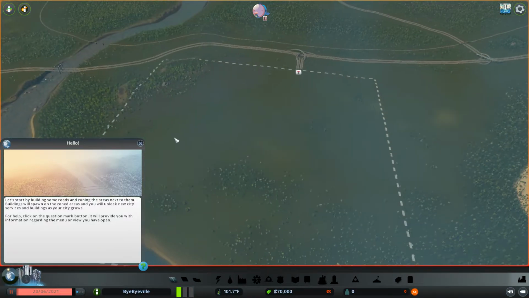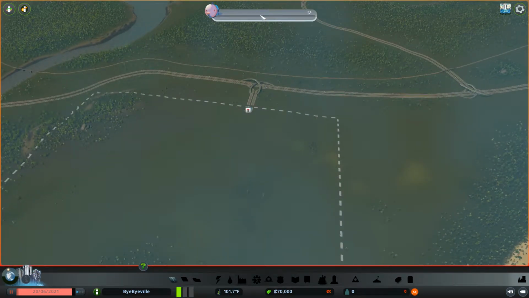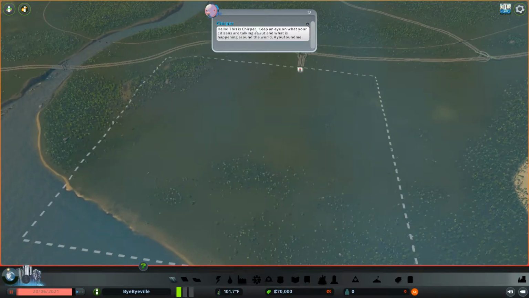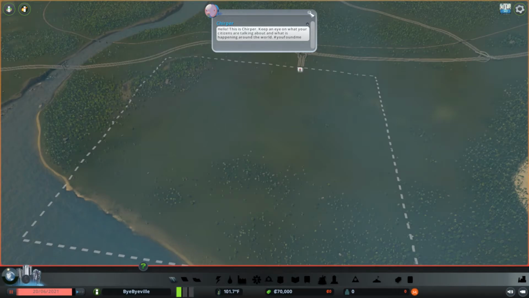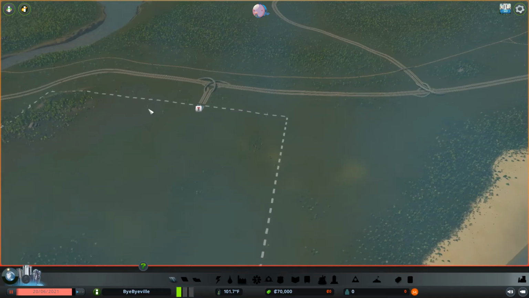Alright, so first things first, this right here is your help guide. It'll tell you what to do. This right here is your chirper. Hold on one sec. There you go. This tells you anything exciting that the Sims will be talking about. And you can change him, customize him if you've got some DLCs. I think you might get a couple with the original. I'm not sure, I don't really do that ever. It just stays like that.